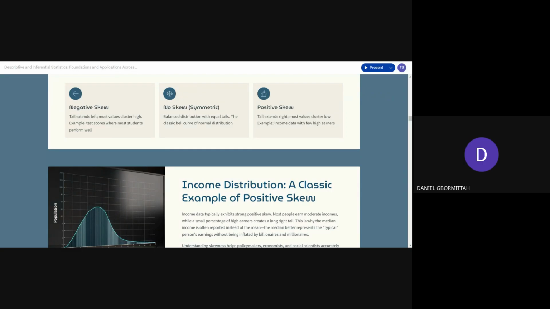So for positively skewed data, it simply means that most of your students didn't perform well. Most of your students performed below the average, or they had a low score as compared to the average. For the negatively skewed one, it means the majority of your students had a high score, and it has so many implications. Either the questions were too easy, or the students did not learn. We can make so many inferences from that. So that is that about the positively skewed and the negatively skewed data.